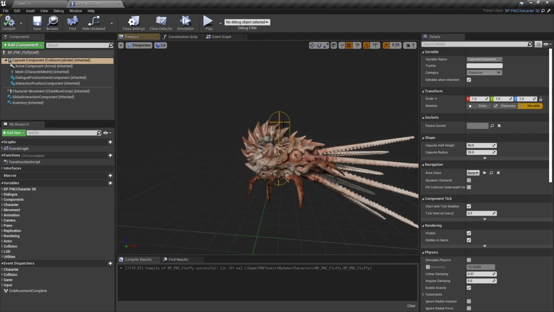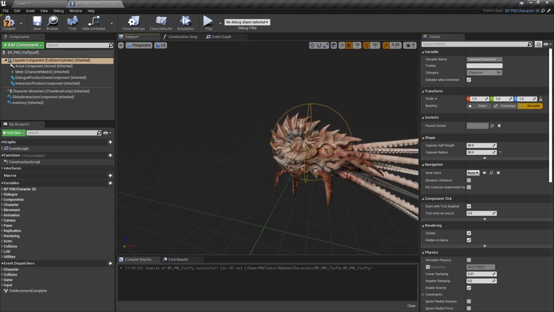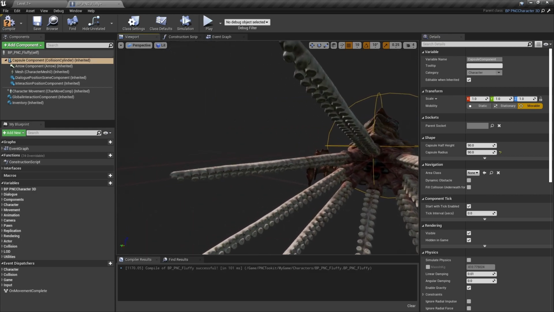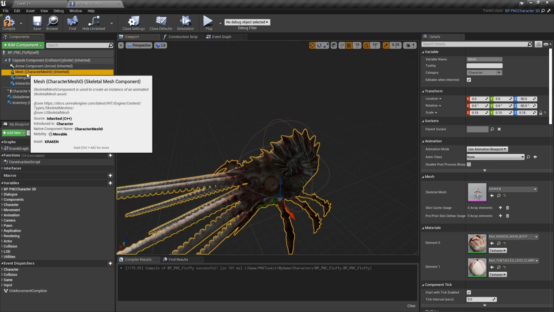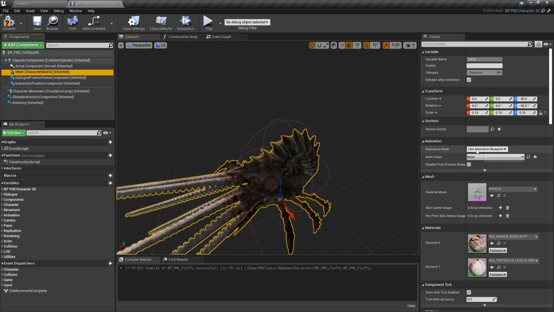We're going to take this capsule and we're going to just make it a big giant circle here. And the last thing that we'll do here is back on the mesh for Fluffy. We're not going to use an animation blueprint.